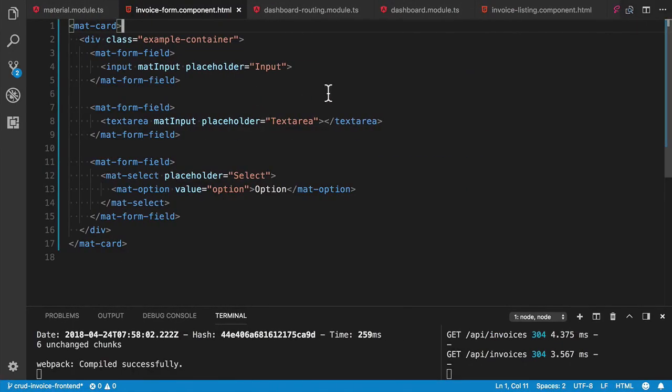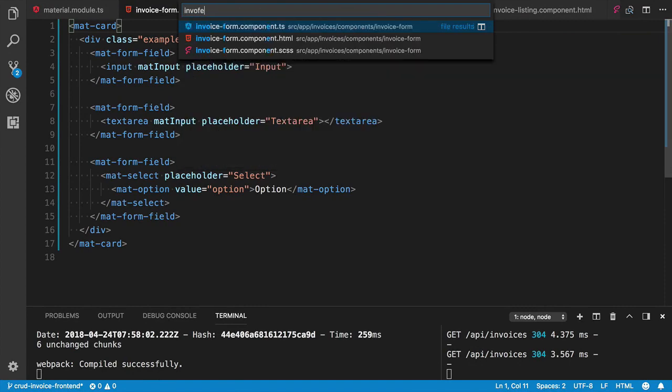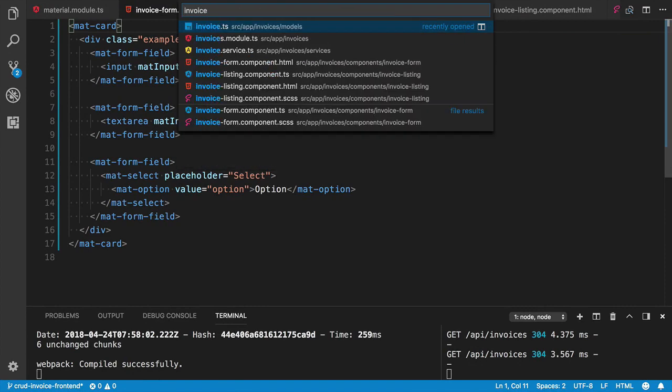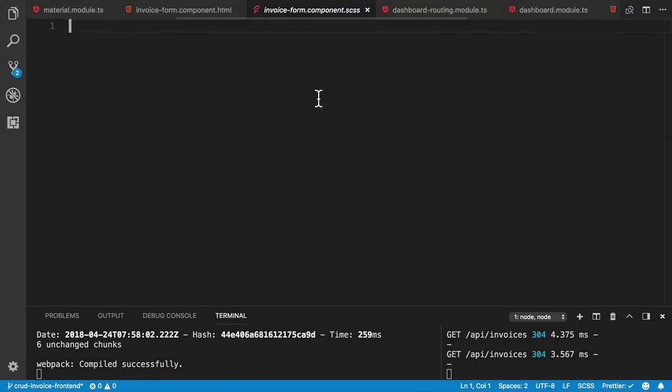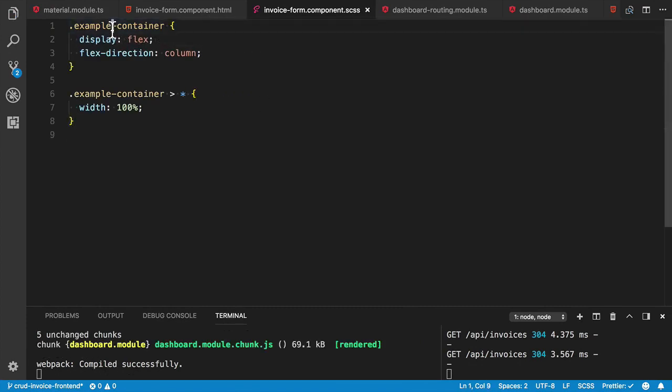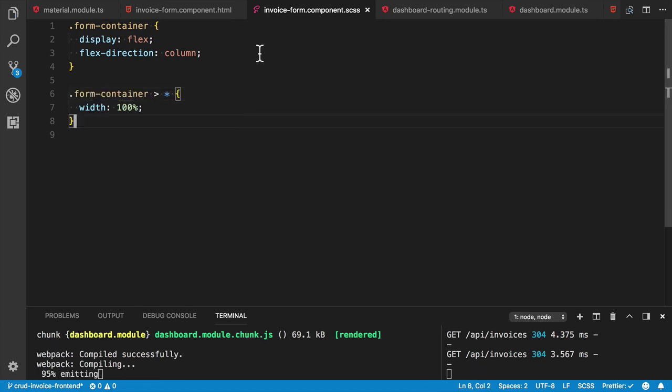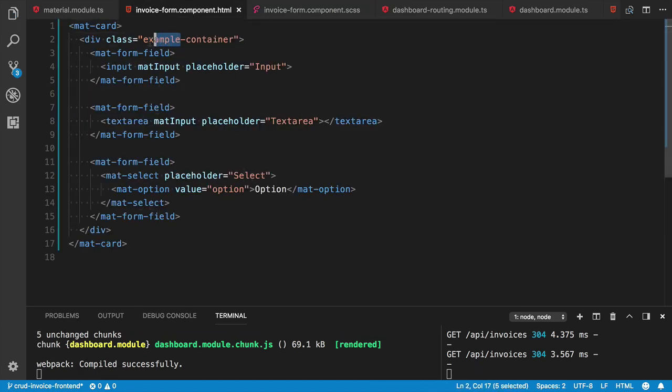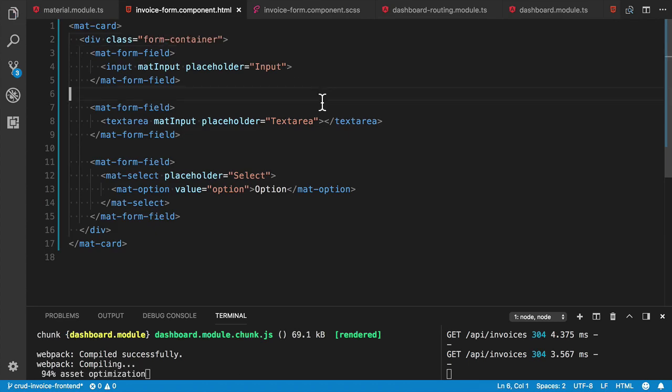I'm going to copy the CSS. In invoice form, I need to open the invoice form CSS and place that. You can choose form container or maybe invoice container. Let's rename that example container to form container.